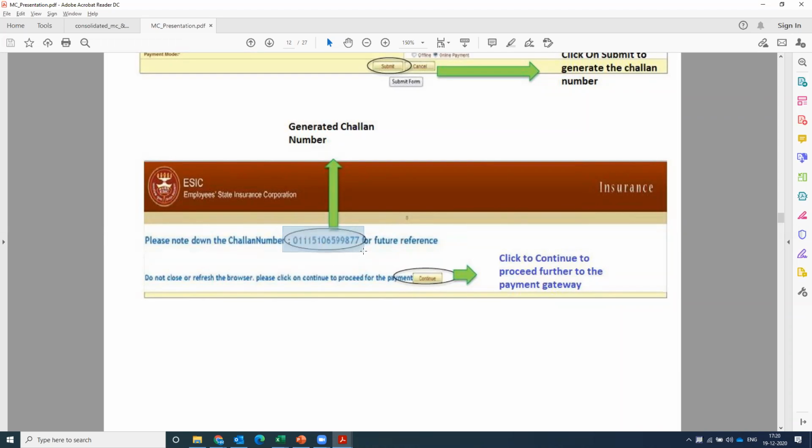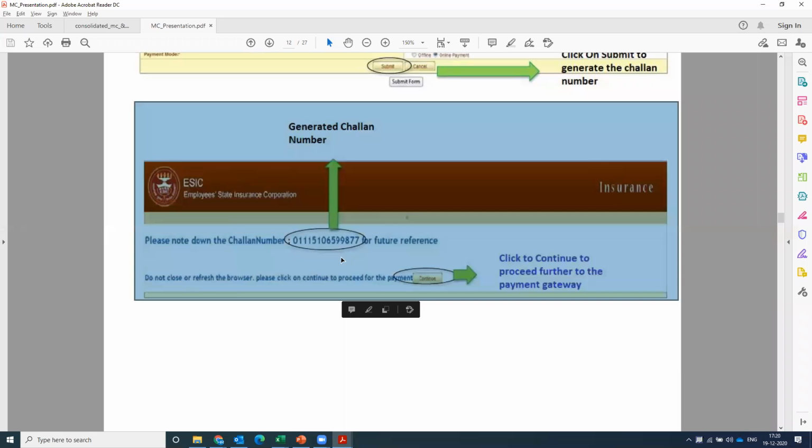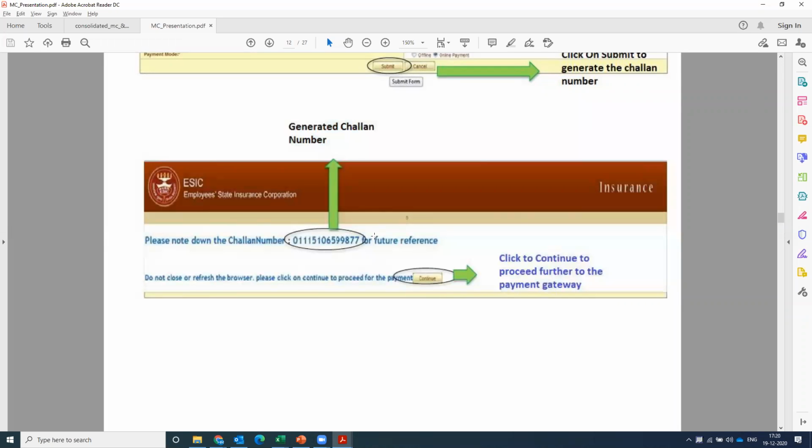Till the time you have not submitted, generated and paid this challan successfully, you would not be able to fetch this challan number from anywhere else. It will show you the challan number here only. So always make sure that either you have noted down this challan number or you have taken a screenshot of this page. In case the payment process gets delayed, and connection becomes disabled, in that case you would be able to fetch that challan again with the use of this challan number.